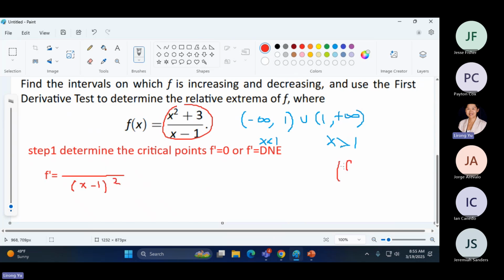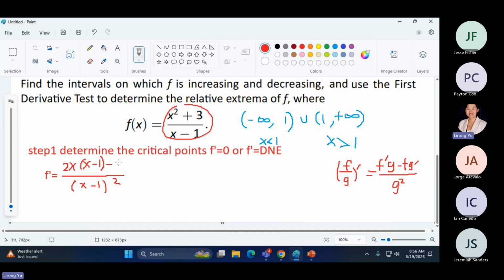According to the quotient rule, you have one function divided by another function. The derivative of this is equal to the denominator squared, and the numerator has a format similar to the product rule: f prime g minus f g prime. Follow that format: the denominator has to be squared and the numerator has to be differentiated. So x squared plus 3 is differentiated, and you're going to have 2x, and then multiplied by the denominator.